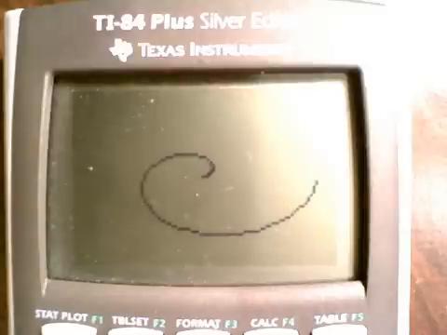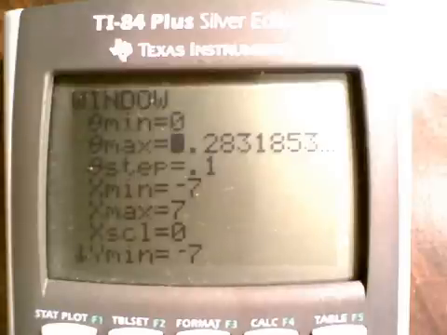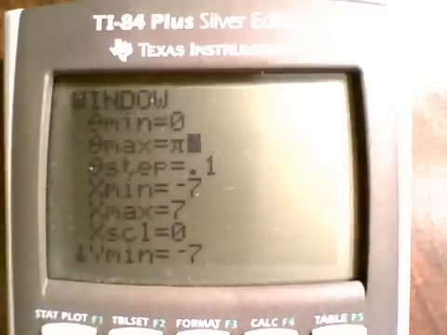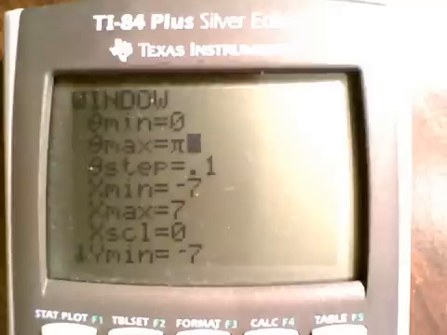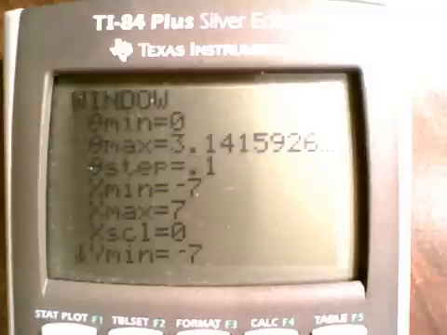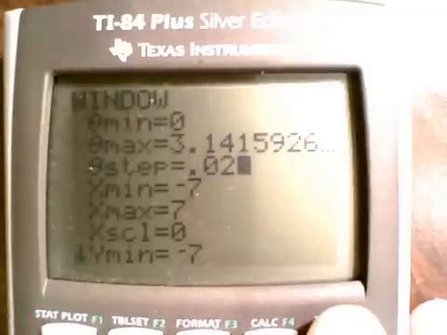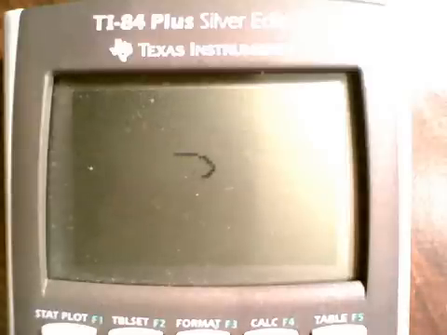So that's what the graph looks like in the first 2 pi radians. Okay, let's look at what the graph would look like in the first pi radians. See if you can estimate what the graph would look like if theta only went from 0 to pi. So think to yourself, and let's adjust the theta step to 0.02. Okay, so it'll take a little bit longer. It'll take a lot longer. So there's 0 to pi. So that's what the graph of this function, r equals theta, looks like from 0 to pi.